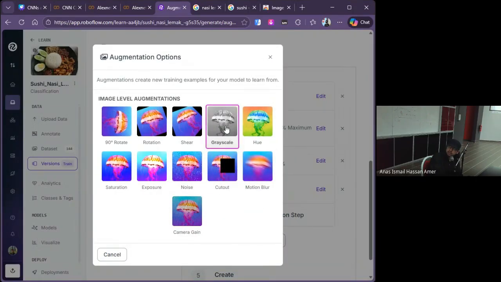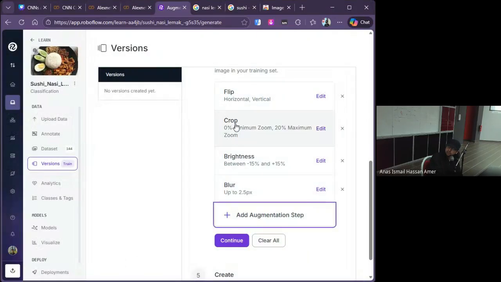For example, grayscale. This might be good if you're maybe using X-ray images, so you don't care about the color. Grayscale is okay. But if the features of the thing that you're trying to detect have a color, and you choose this grayscale image, then you're gonna reduce the performance of the model. So don't choose this for now. I think that's okay. You can just add these 4.